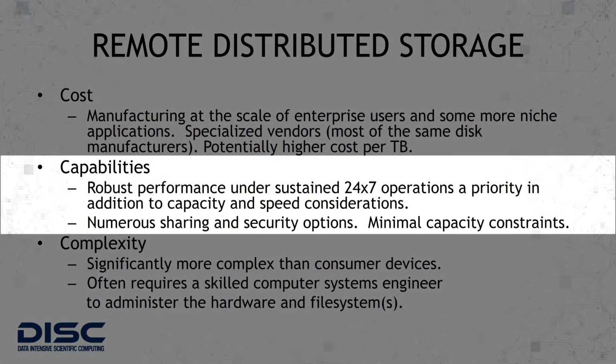So let's talk then about some of the capabilities. Again, we mentioned before that in the enterprise market, 24/7 operations comes into play. The drives are typically designed and manufactured to a higher level of quality such that we get lower failures. But in addition, we have that parity, or we have RAID, or we have the redundant copies, such that the file system provided to a user has a lower likelihood of data loss or data failure.